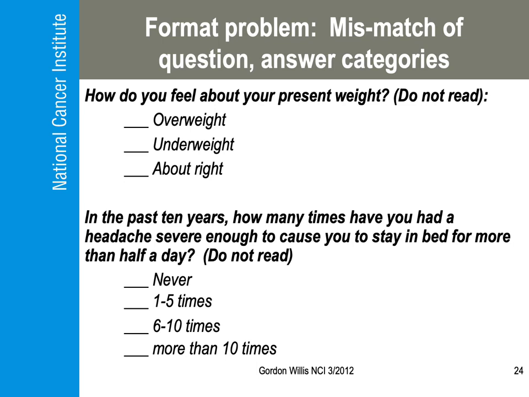A related problem concerns the use of unread response category ranges. Consider the question, in the past 10 years, how many times have you had a headache severe enough to cause you to stay in bed for more than half a day? Asking this in a totally open-ended manner forces respondents to try to report an exact value. However, a person struggling to decide between 20 or 30 is effectively wasting time and effort, as the interviewer in this case is only going to enter more than 10 times in any case. Again, reading the response category ranges serves to better communicate exactly how precise we would like the respondent to be.